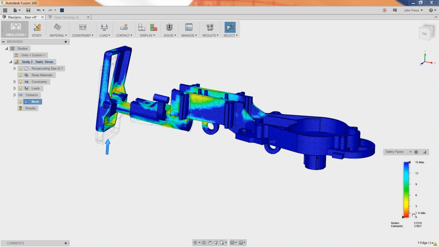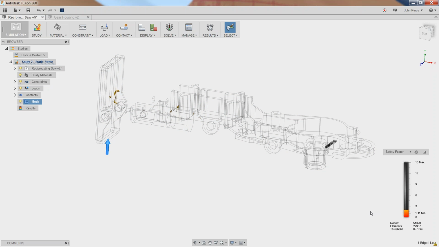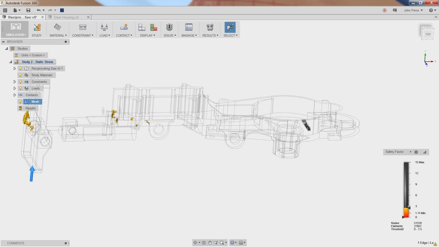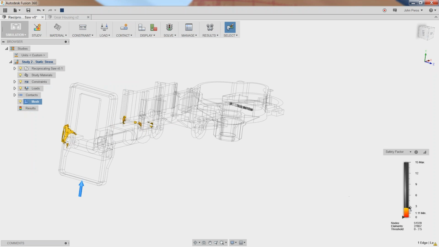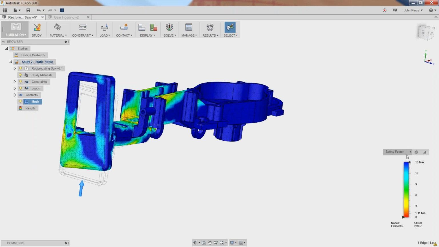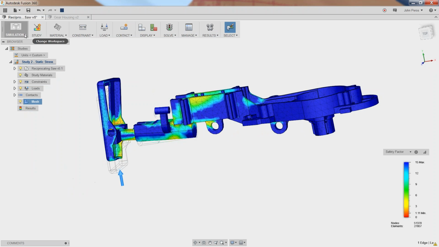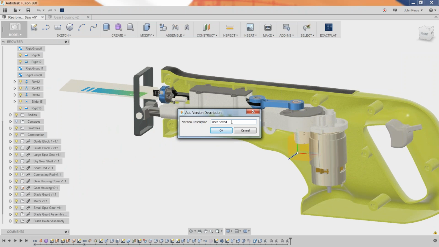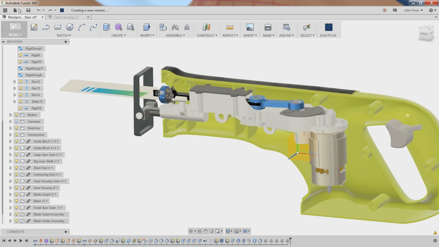So we go look, a 1.11 minimum factor of safety. It's not going to break, but it's probably not necessarily as strong as I want it, but it's better than it was before. So there you go. In that single environment, I've been able to fix that. And if I take a look at the impact of all this in terms of the cloud, let's say we finish the FEA study here as we do a save. This is going to bump to version 6.